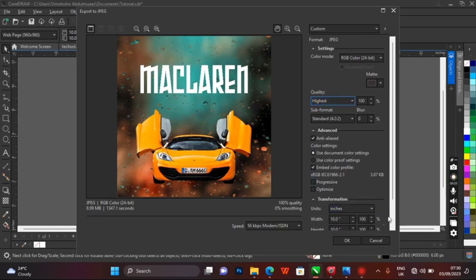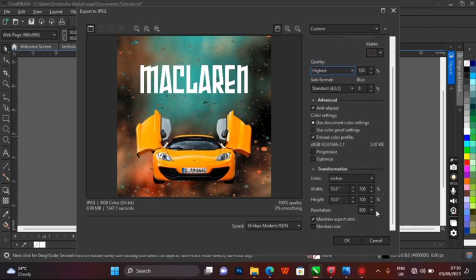So what matters again is the resolution. Mostly it's at 300 dpi, but most times I use 800 dpi. Sometimes I even use 1000 or 1200 dpi. The higher the resolution, the higher the size. The major reason why I increase the resolution is that when you are uploading to Facebook, Facebook used to reduce the quality of images.